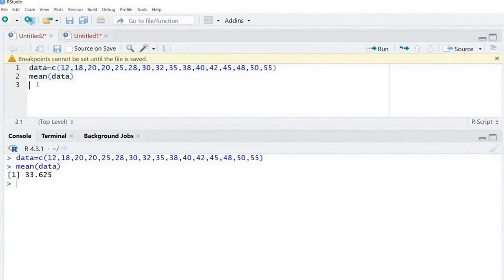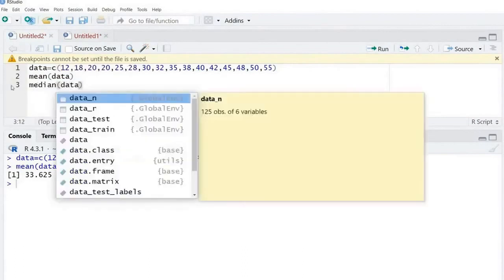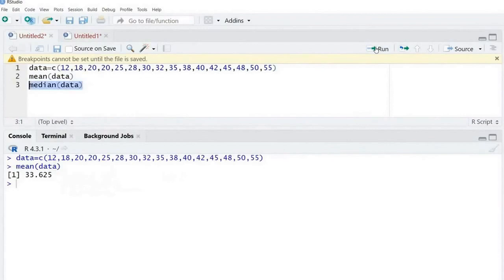Next up, we have the median. To calculate median, we use the median function, data, and then run it. The median is 33.